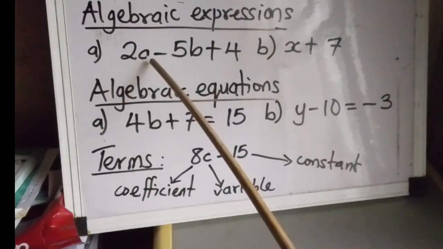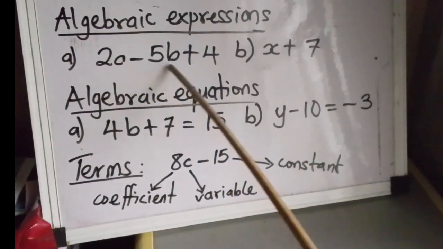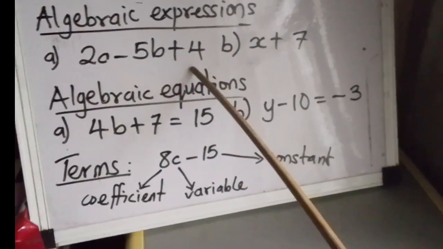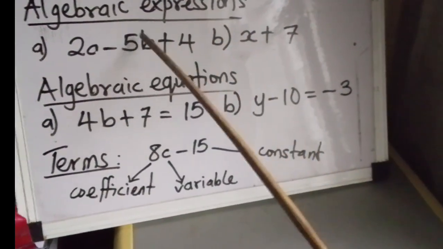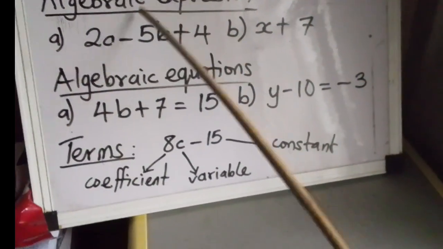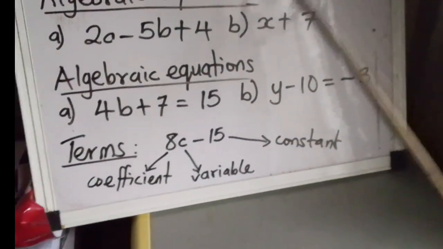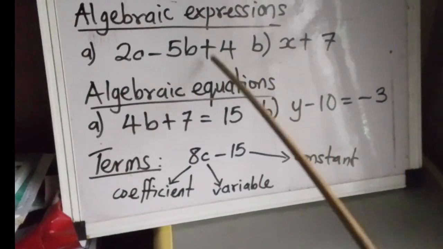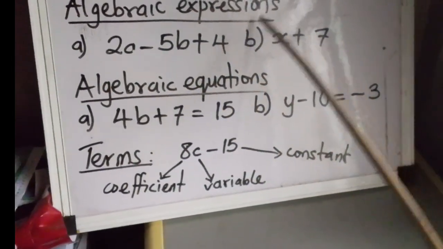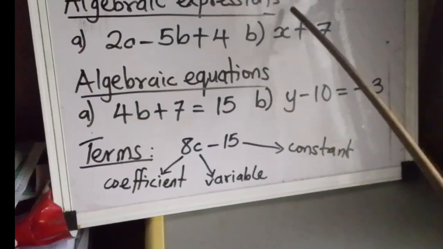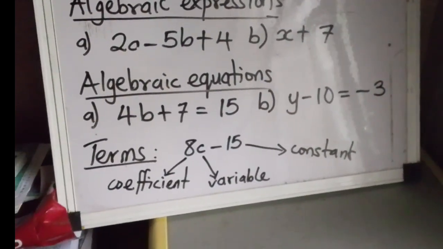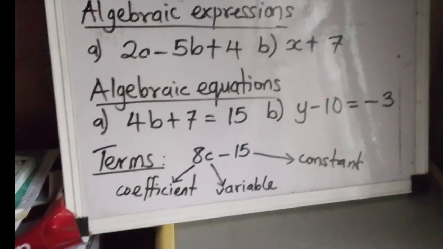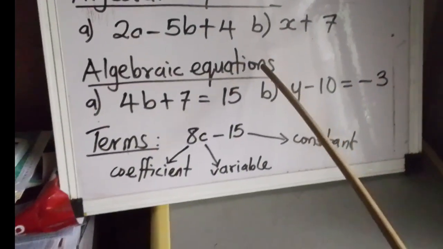You may have a situation in mathematics where you have 2a minus 5b plus 2b plus 4 plus 8 minus 10 plus 5b plus 8b. It's going to be so long, but as long as there's no equal sign, it's still an expression. But you might just have a minus b, a plus 2 equals 5. That's an equation, for the fact that there's an equality sign there.